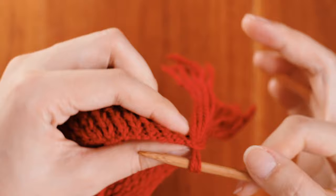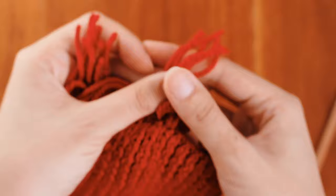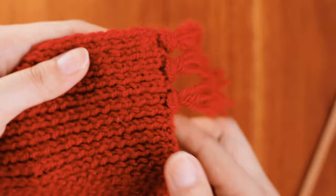And now I'm gonna take my fringe and just stuff it into that hole. Okay, here we go. And then pull it down. And there we go. My third fringe has been attached to my scarf.